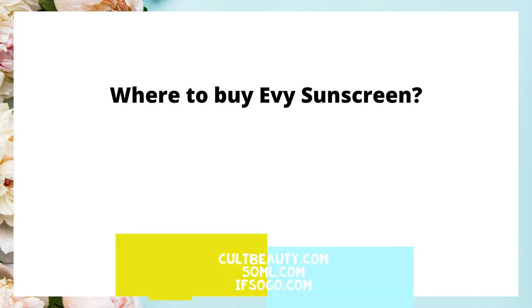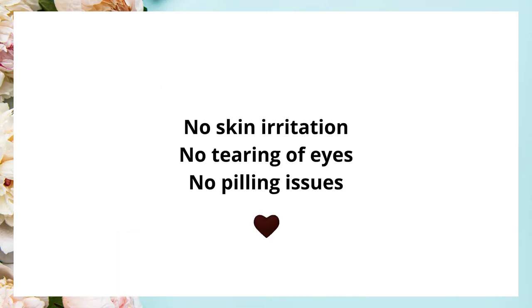Overall, I think these are really good sunscreens that provide solid protection from UV rays. I never had any irritation or burning, and I never had any issue with eye stinging. However, be cautious — they contain avobenzone and octocrylin which can cause stinging in some people. The price is a bit steep, but if you get the Kids version it's pretty affordable. As they say, the best sunscreen is the one you will use every day, and for me this is that sunscreen.